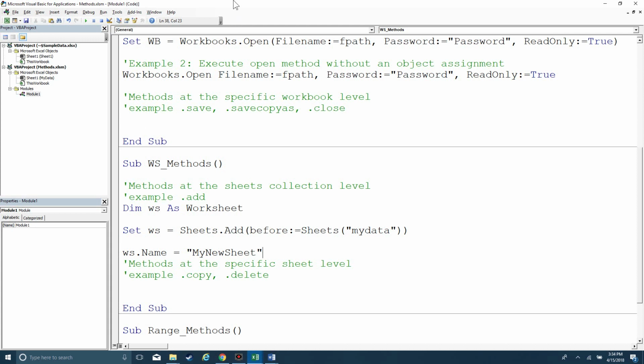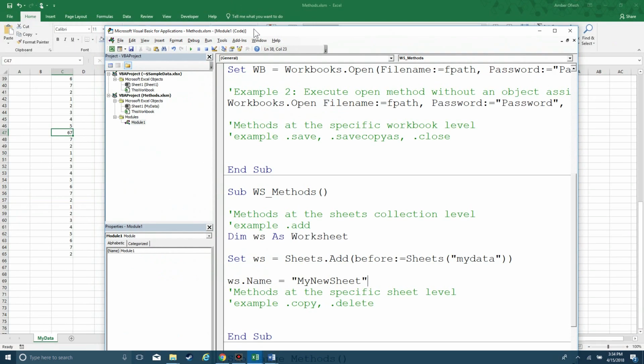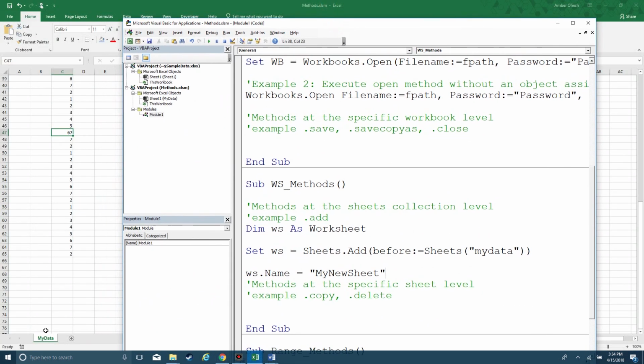And let's kind of make this side by side so that you can see the code run and do things. Okay, so kind of look down here when I tell you to. I'm going to be having a worksheet show up and then immediately get renamed. So type F8. It's going to execute the add method on the collection sheets. So now sheet 11 has been created. So how would I know that it's going to be called sheet 11? I mean, yours might be sheet 3 or sheet 4, but I've been working with this workbook for a while, and so it's counted all of the sheets that I've deleted so far and kind of keeps counting upwards.